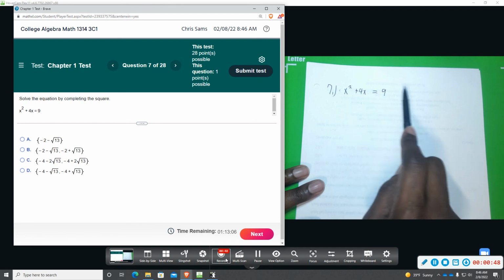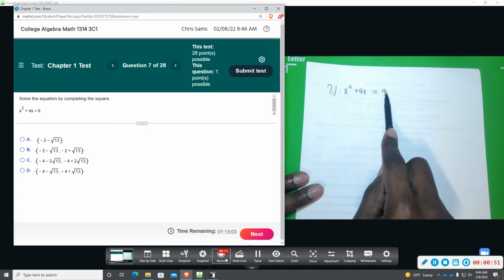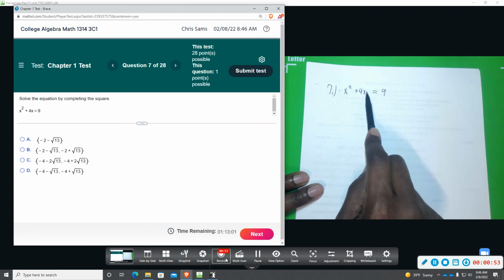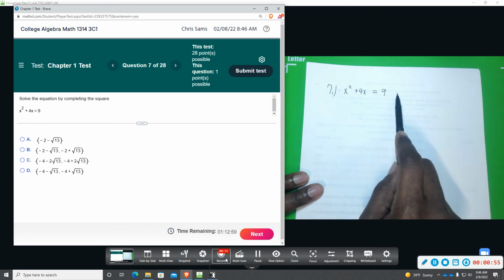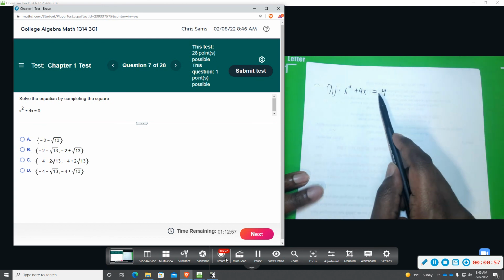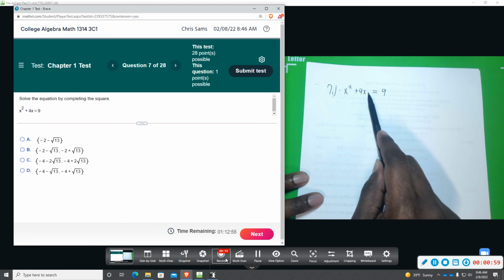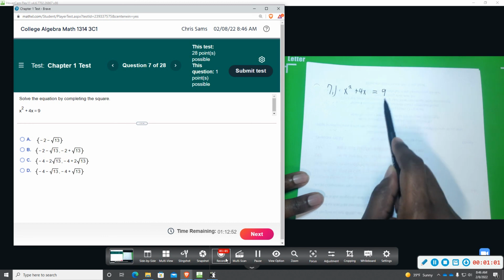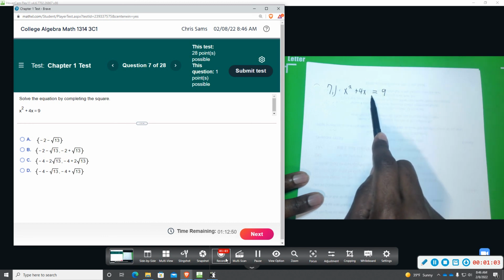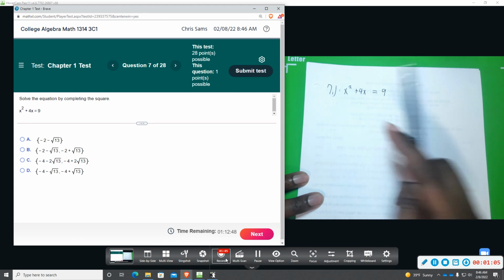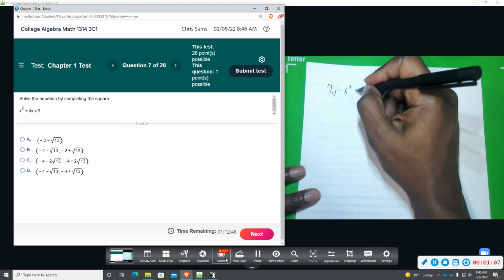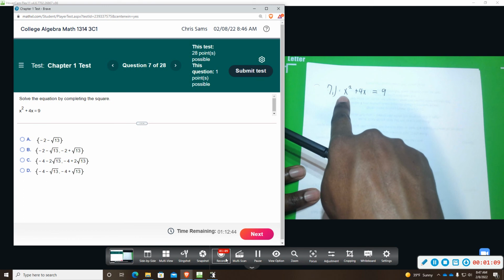So normally we have this set equal to 0. And if you want to do quadratic formula, you're going to have to move this over and make it a -9 and solve it. But you should get the same thing. However, with completing the square, you want to move that term over because we're going to pick a term specifically that's going to factor out very nicely. So that term has already been moved over. My leading term is a 1.